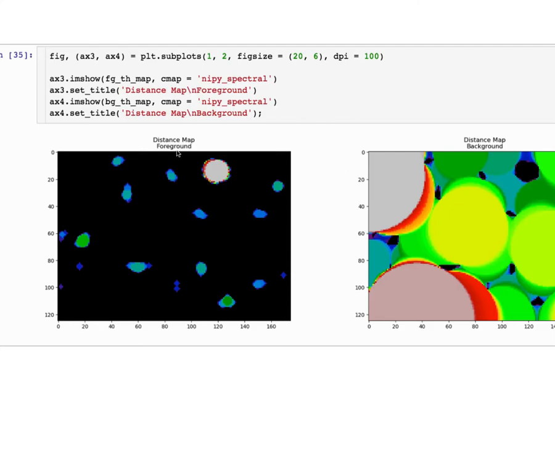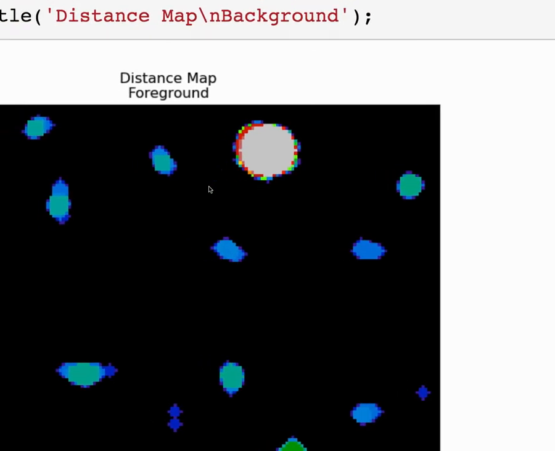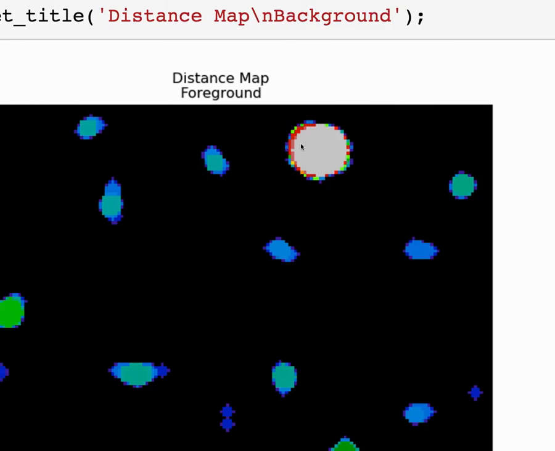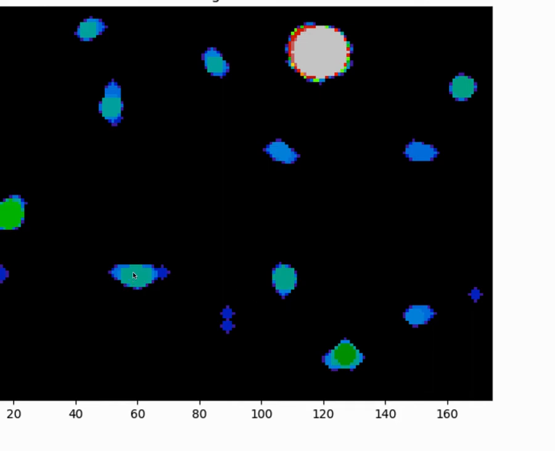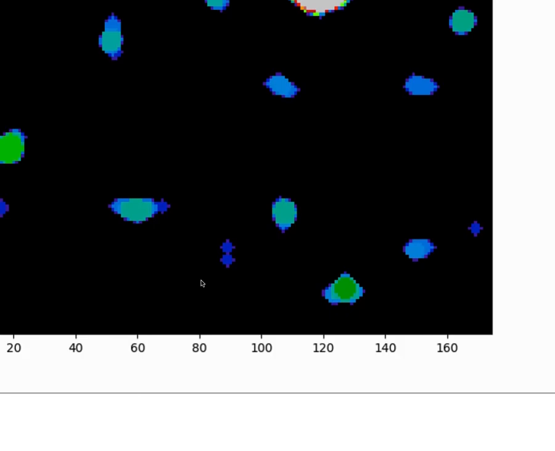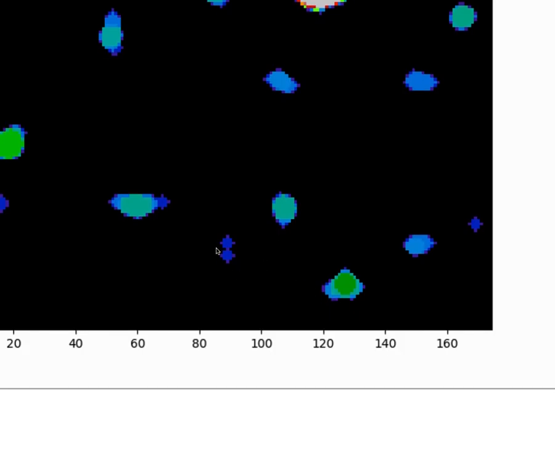And by looking at these, we can see that this value is more or less circular, but it's not perfectly circular, because there's a lot of these points at the edges, you can zoom in more, where that color changes quite a bit. And we can see, here is the thickest part of the cell, and then it gets thinner and thinner. And these two cells show the same sort of results.